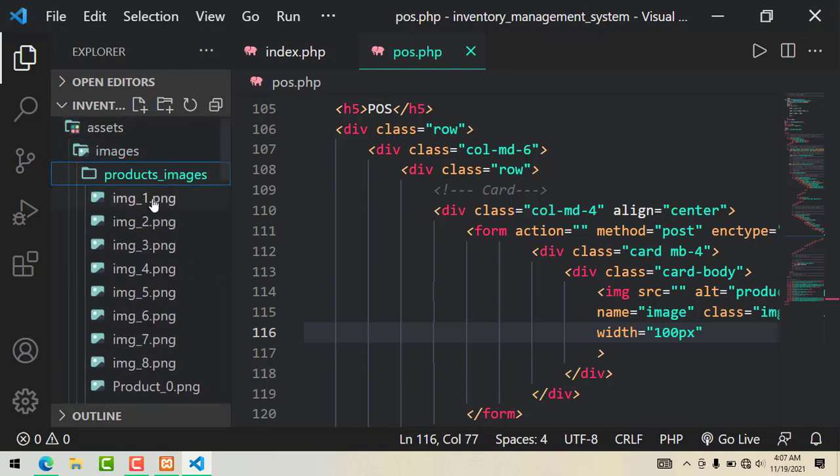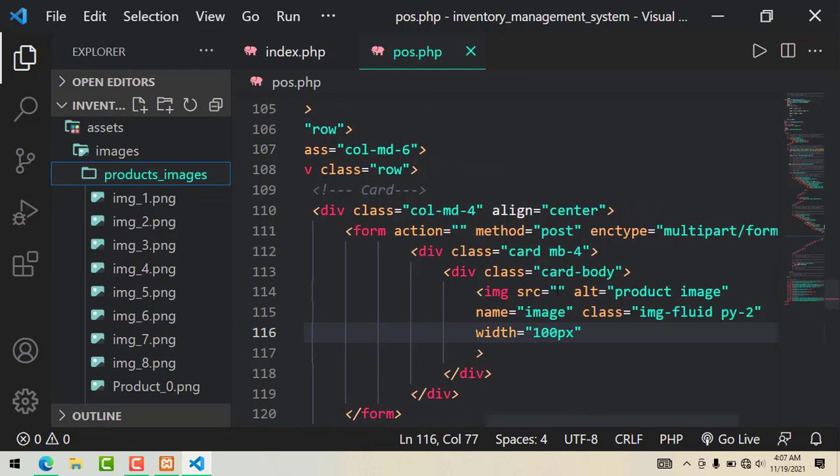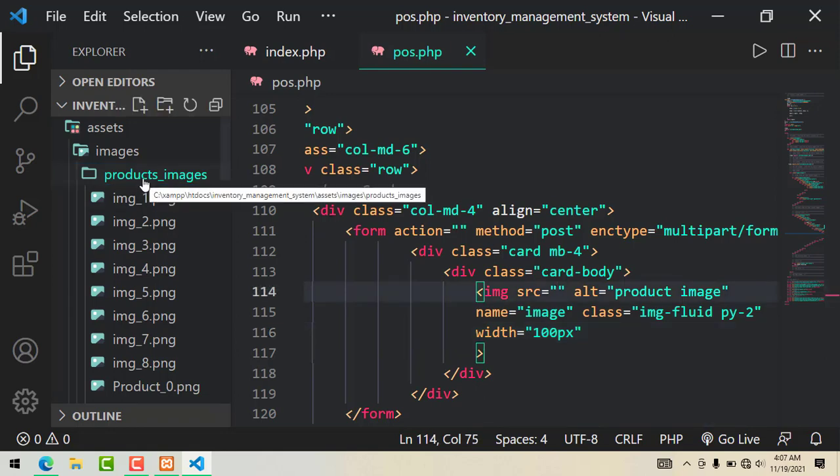So I'll be linking this very first image here, that is image1.png. So I come to the image source, and here I highlight assets, images, product images, image1.png.